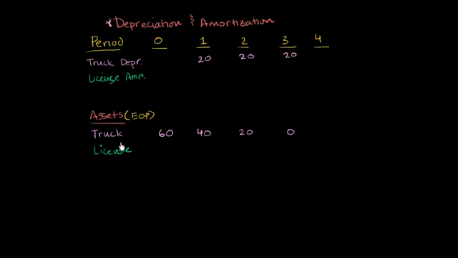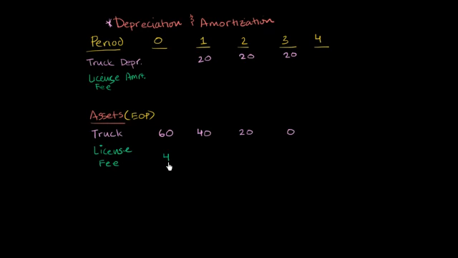That's depreciation. Now imagine if, to run our trucking business, we also had to pay some type of license fee. So let me call this a license fee. And let's say that the license fee was $4,000 and we get to use it over 4 years. So once again, you could have just put a $4,000 expense right over here, but that's not really accurate. You're not just using the fee in that period. That fee is going to be useful over the next 4 years. So once again, you would put down the asset, the paid license fee, or maybe the prepaid license fee, depending on how you view it.